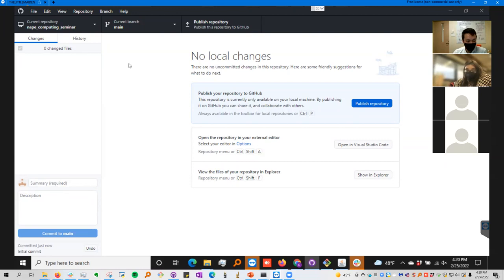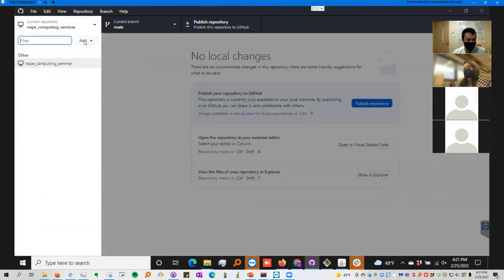So let me explain this window a little bit. Here, this is showing you the current repository you are in. So if I click this, I deleted all my other repositories, but I had to make a new one as well. We can do that later.